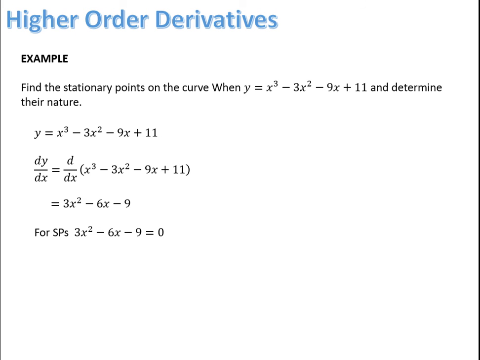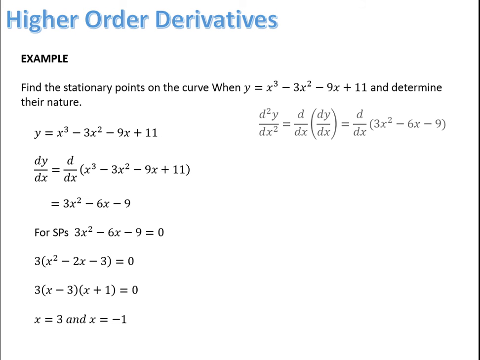So the first thing we actually have to do is find where the stationary points occur. So remember, when we've got the derivative, the stationary points occur when dy by dx equals 0. So in this case, when 3x squared minus 6x minus 9 equals 0. And then it's just a case of factorizing that. You can take out 3 as a common factor and just get rid of it, and then you factorize what's in the brackets. Don't make the mistake of saying 3 equals 0 or anything ridiculous like that. Either x minus 3 equals 0 or x plus 1 equals 0, in which case x equals 3 and x equals minus 1. So we've got two stationary points. We just don't know the nature of them yet.